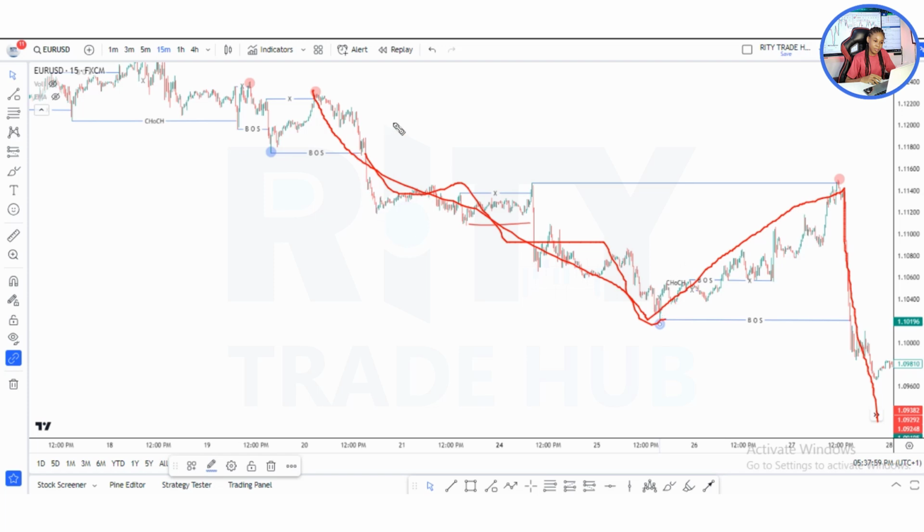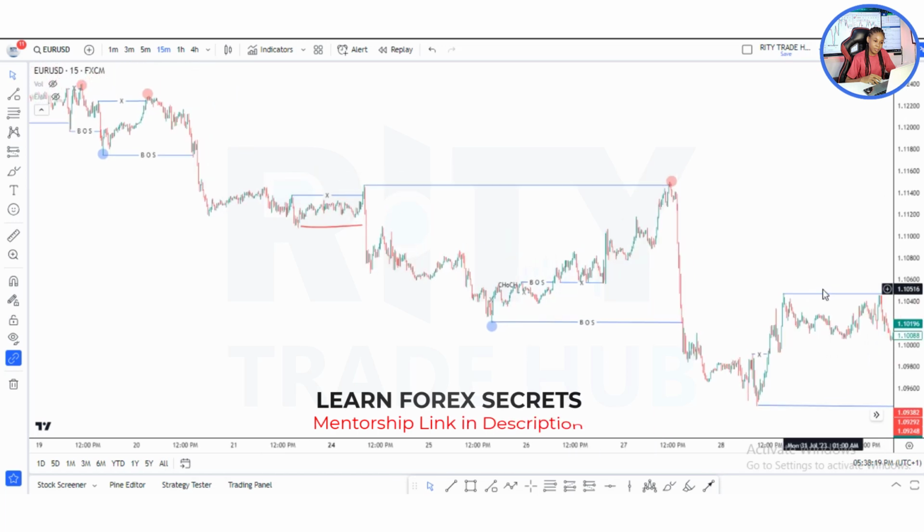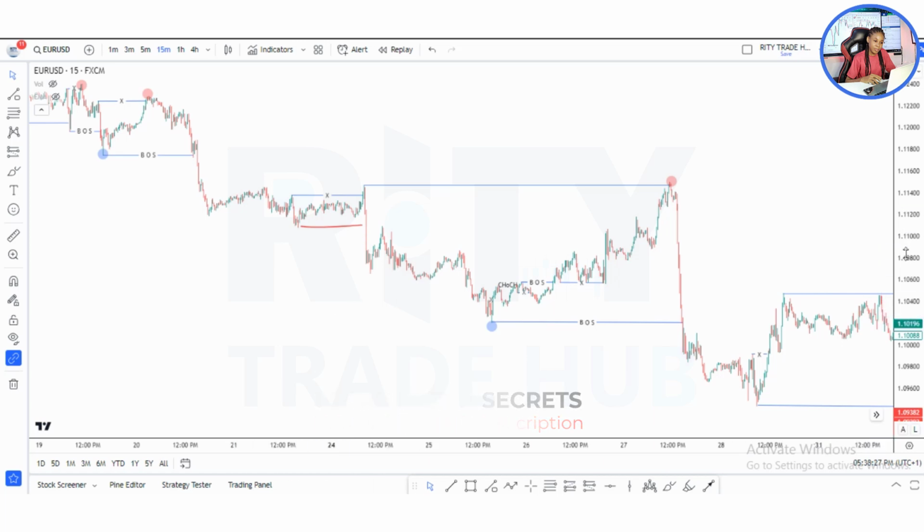Even if price has gone beyond this zone and you come onto the chart while price is around this zone and you want to mark out your structures, you can get a clearer picture of what is obtainable. Remember, in forex trading we use the past to predict the future. So if you do not know how to properly analyze the past, you make mistakes in analyzing the future.